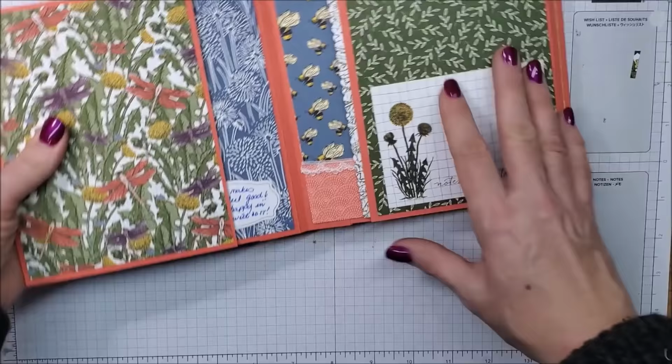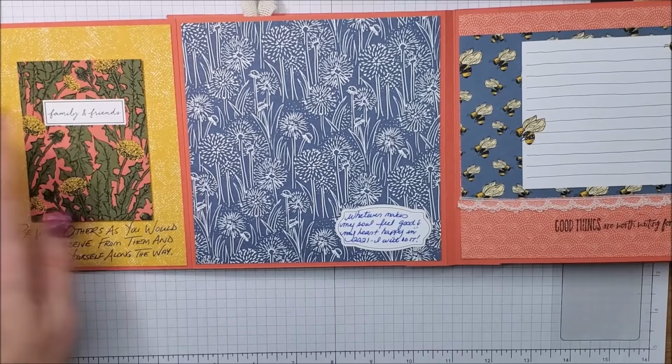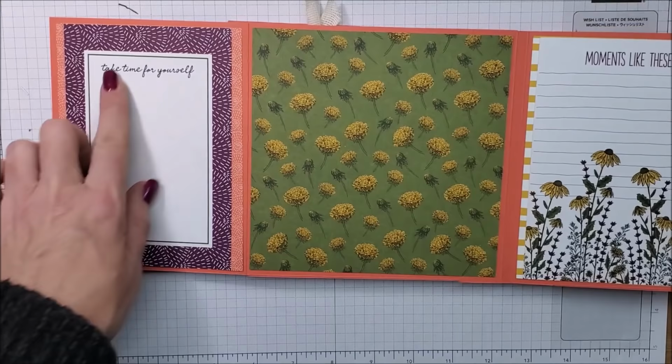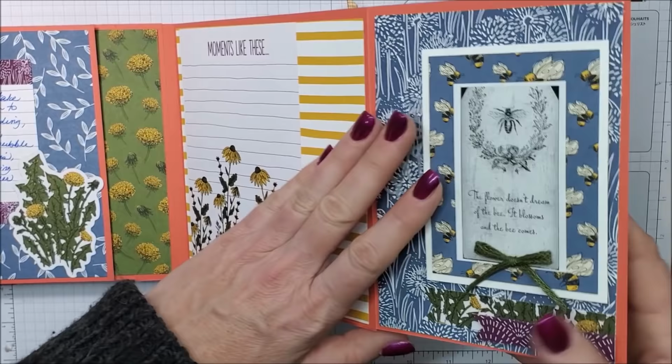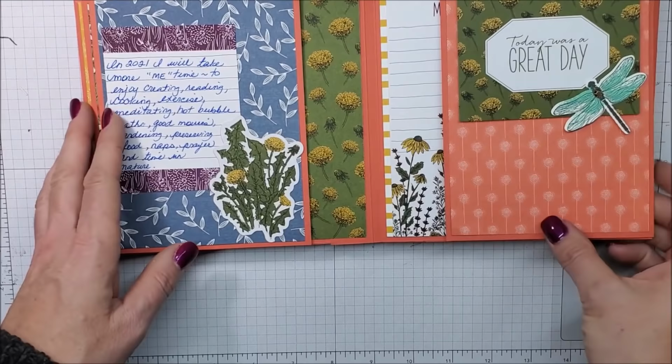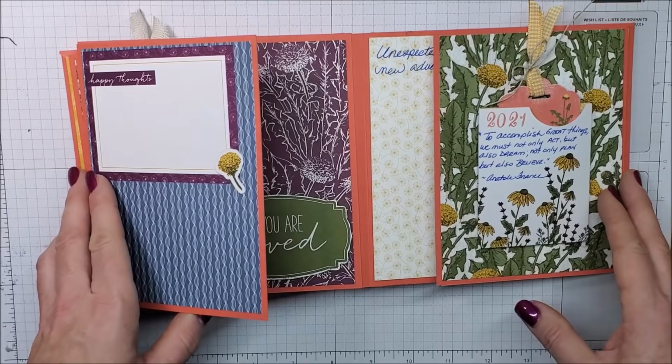And I'm gonna have so much fun finishing this. So here's a couple more of the pages, and again I'm going to be putting photos and journaling and lace and material and all kinds of fun things in here. Again, this is a stamp right here, and this here was also printed off with the PHOMEMO printer, and I just put it on one of the cards, mounted it on some white cardstock. I've got a little bit of a square doily here to give a bit of texture, some banners, another dragonfly. This is just gonna be so much fun to fill out as the year goes along.